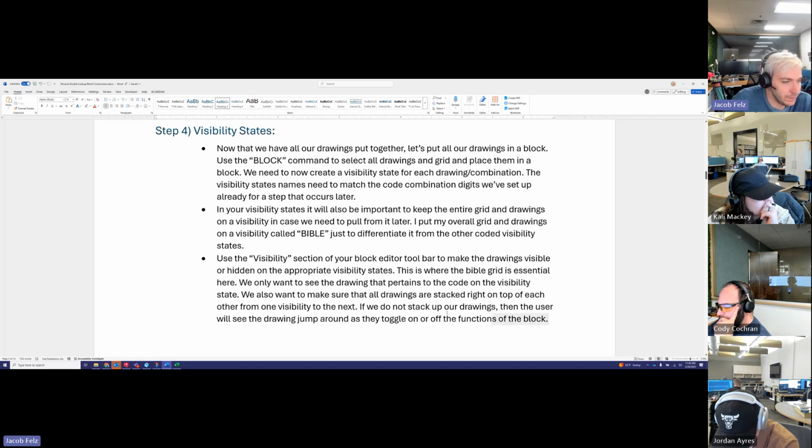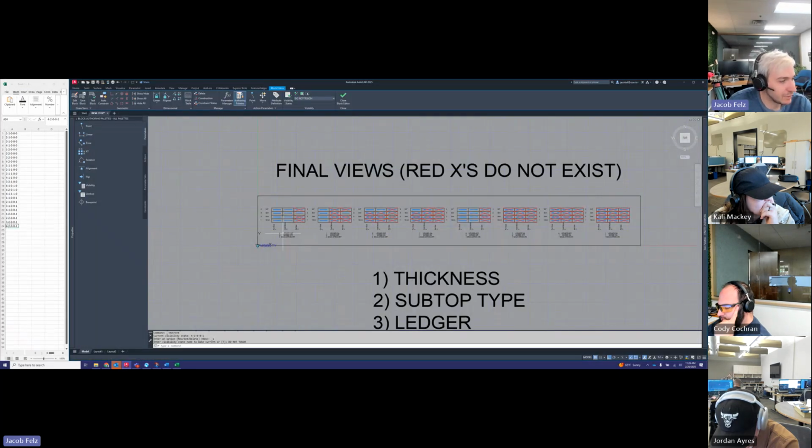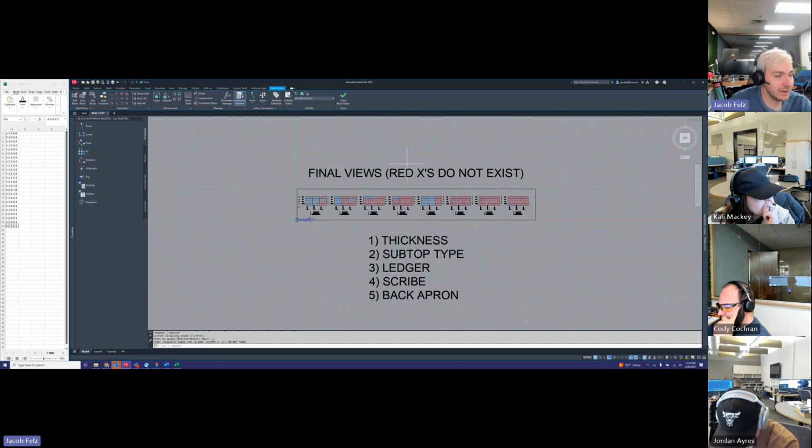Oh, right. We also need to make sure that we're stacking these up too. What I mean is, as you are looking at the block editor, it's nice to have all of this in a grid.